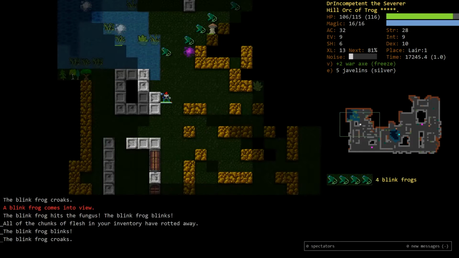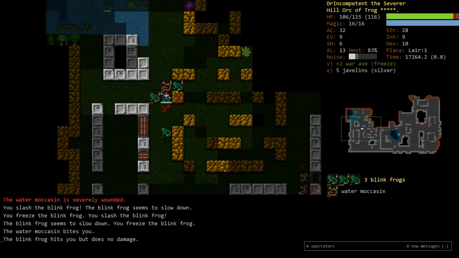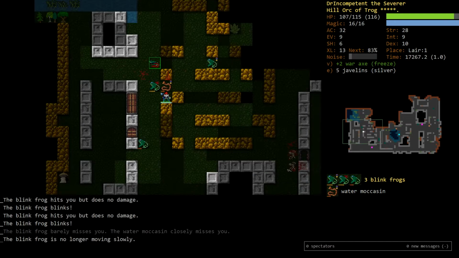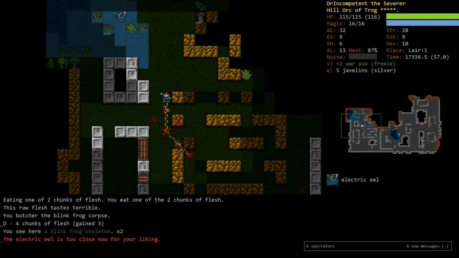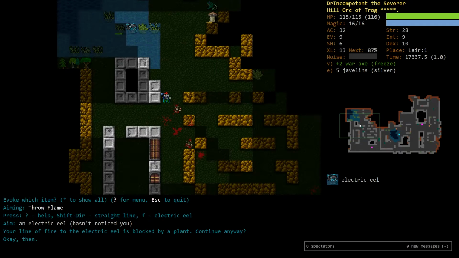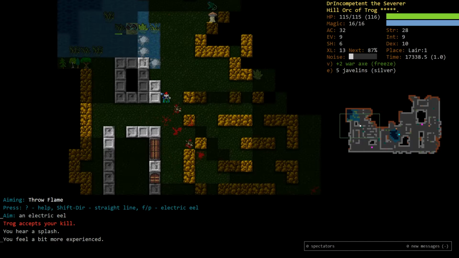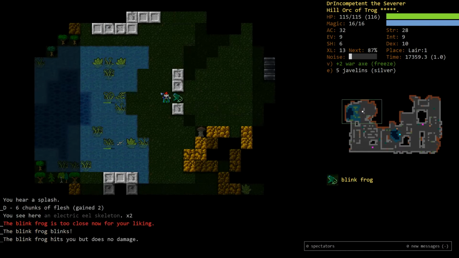Bunch of blink frogs coming in, so let's take them separately before we deal with that other electric eel. Remember, our axe at the moment is a freezing war axe, so we're slowing down all the cold-blooded stuff here in the Lair, which is most of it. So let's give this guy a Wand of Flame, and he's dead. And so now we can explore this watery area without as much fear.